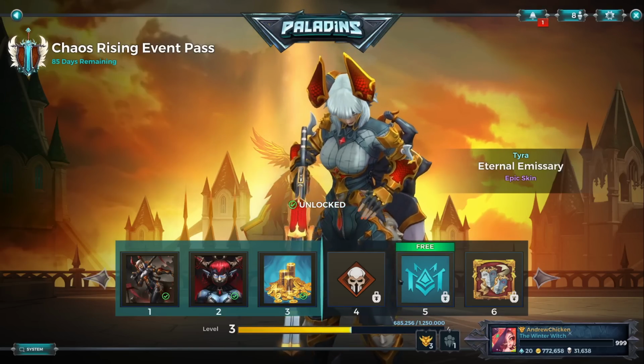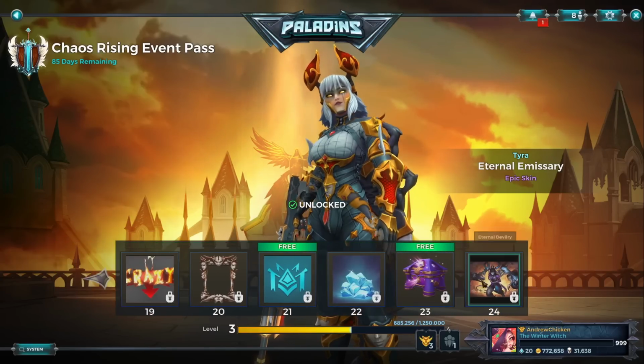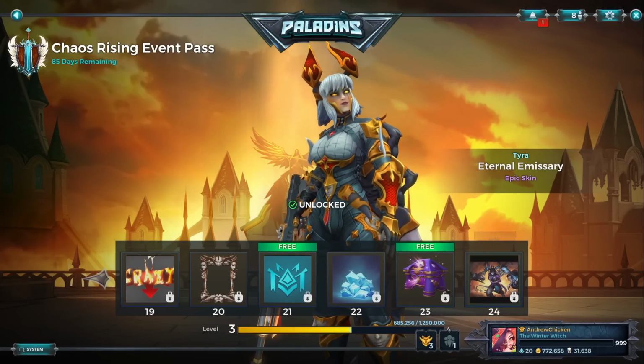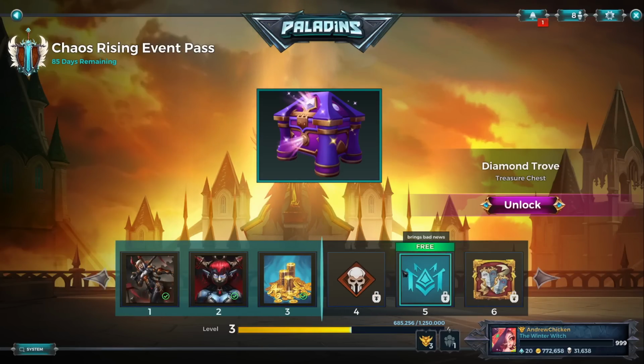But yeah, if you have a bunch of gold lying around and, you know, you have like a week left in the event pass and you're hurrying to get it finished, you can spend that gold and get the skins that you want on time, which is a really, really nice thing, and I'm very glad to see this feature implemented because it finally gives us veterans something to spend our gold on.